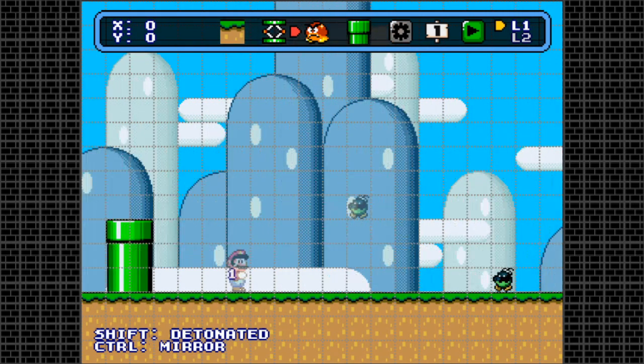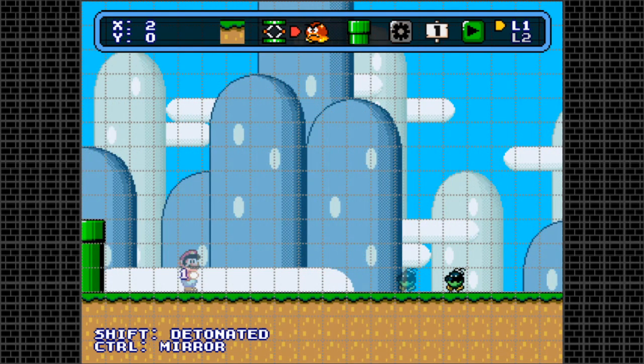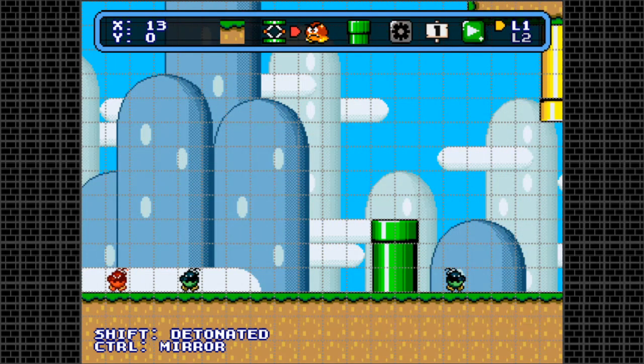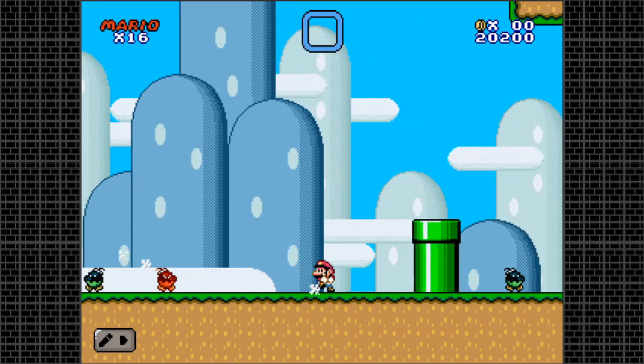Next up is the Kabomb. If you don't know what enemy this is, it only appeared in New Super Mario Bros. DS. Just simply place him down, and as you click shift, it makes him a lot closer to detonation, and if you hit control, you just mirror them. As simple as that.